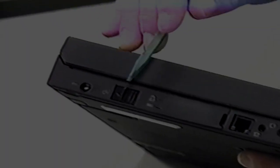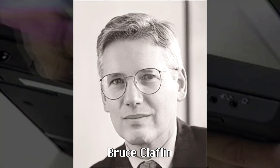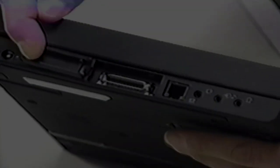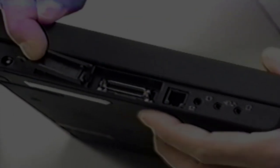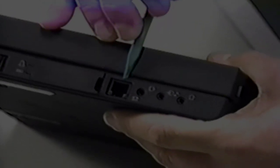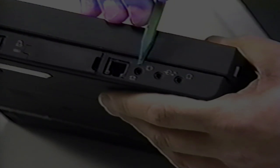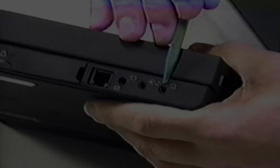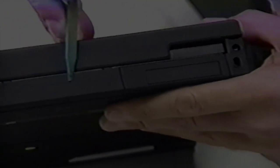Sometime prior to March of 1995, Bruce Claflin, head of IBM's PC division, boarded an airplane, and he took an important passenger with him, a prototype laptop. This laptop caught the attention and imagination of everyone that saw it, and Claflin enjoyed showing it off wherever he got the chance. He took his seat on the plane between an elderly man and an attractive young woman. This was an opportunity to let this prototype laptop impress some complete strangers and, perhaps, strike a conversation.